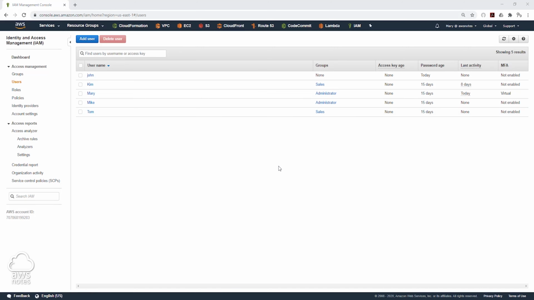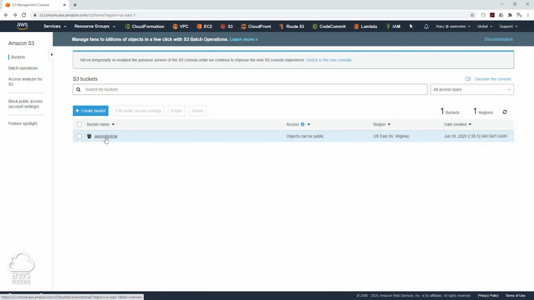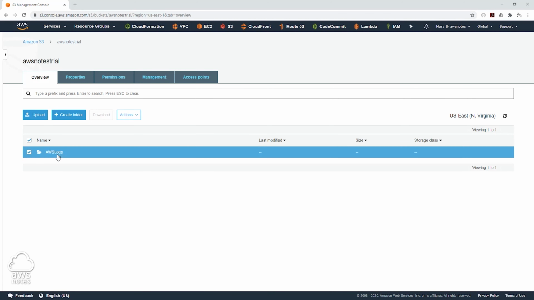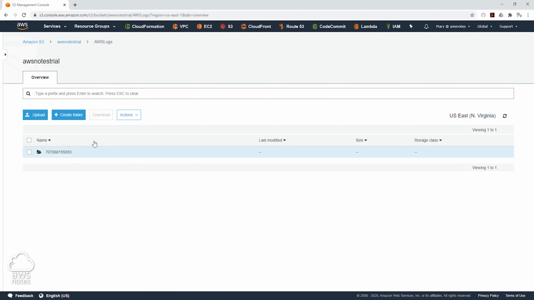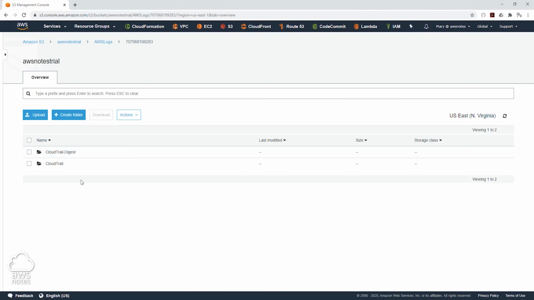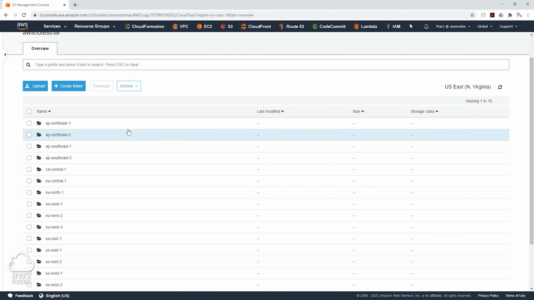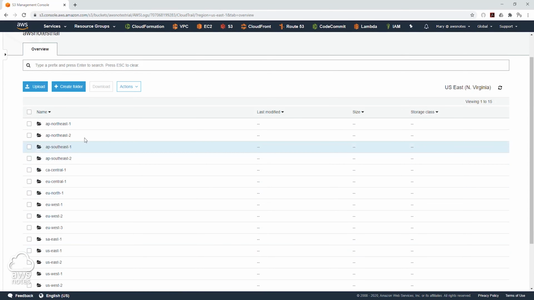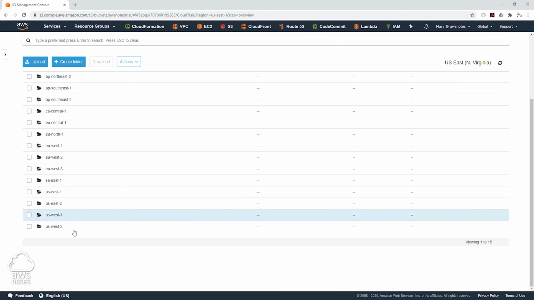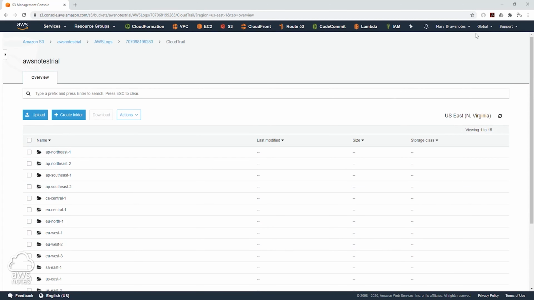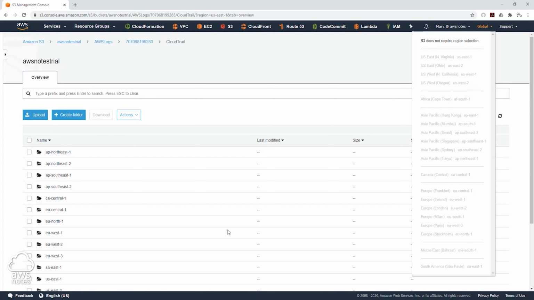So now let's go back to the S3 bucket. I'll select S3 and I will select the bucket for my trail and select AWS logs. And please note how this is going. As you click on this bucket, look up here, you will see how this is structured. So this is your account number. I'll select that and it has created two files. The one you want is the CloudTrail file. I'll click on that. And if you give your CloudTrail a couple of minutes, it is going to create a folder for the trails in all the regions. So these folders you are seeing are the folders for all these regions.